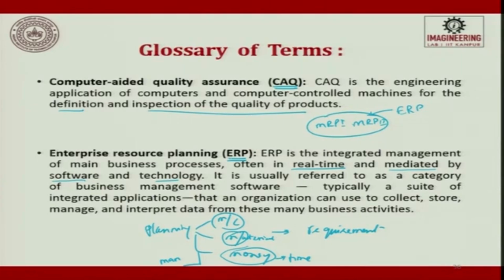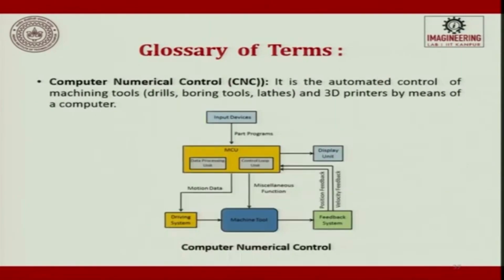Here also computer plays a major role in manufacturing scenario. Then if we look at manufacturing, under manufacturing comes numerical control machines, which are automated machines, programmable, which gives you the flexibility of writing a program to produce an output. So, if you look at a CNC machine schematic diagram, you will see input device, you see a machine control unit wherein which data processing unit and control loop unit is there. Then you will have a display, you have 3 systems, one is for motion data, the other one is for miscellaneous operations and feedback. So, feedback can be in terms of position and velocity. So, all these things where computer is used to show, process and simulate is done.